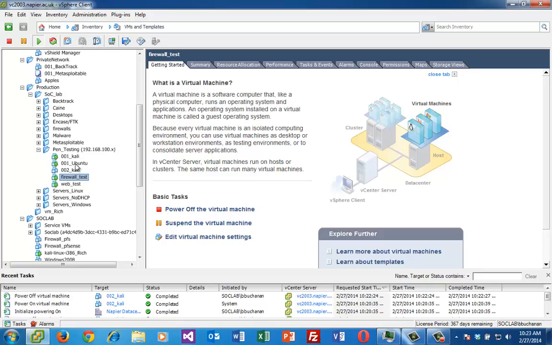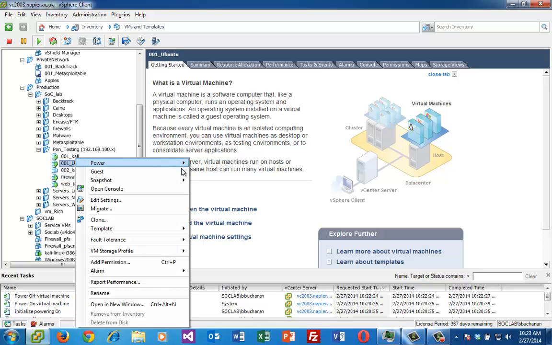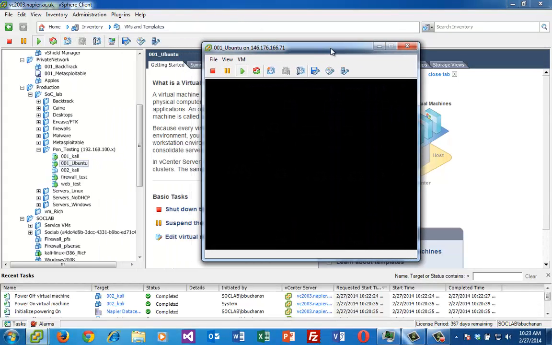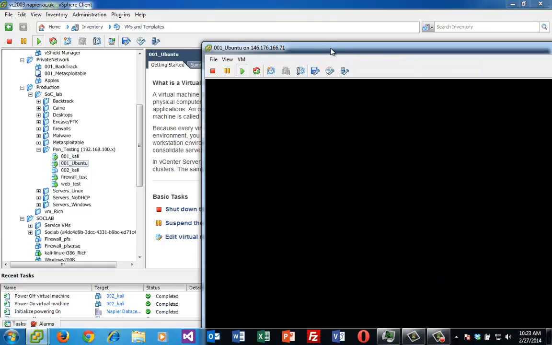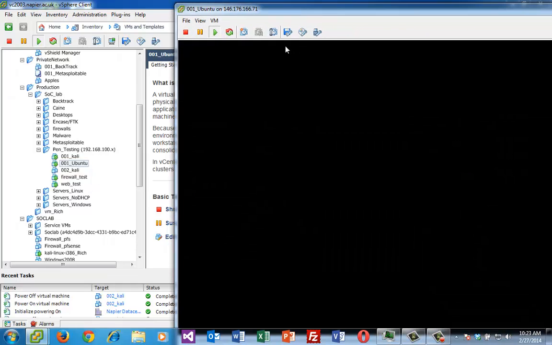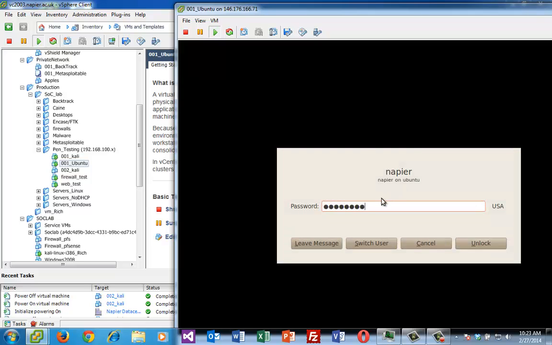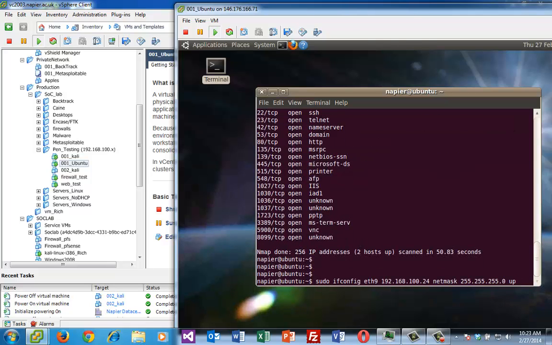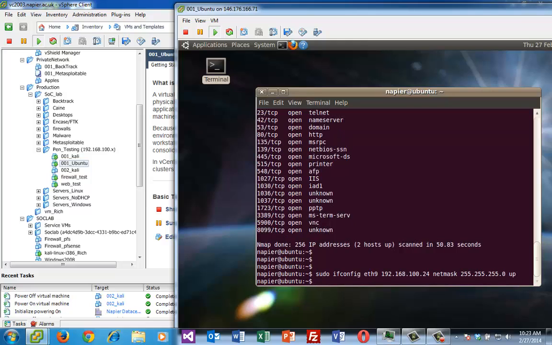But just now, if you just want to have a little play with it, there should be some server instances for you to be able to use to do some very basic penetration testing. You'll find the standard Linux one will connect to the same network. In this case, we would just jump on and configure a static IP address, and then from there we can do an nmap. The network we're on is 192.168.100.0.